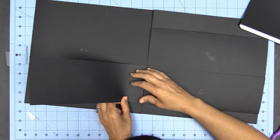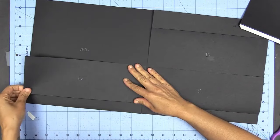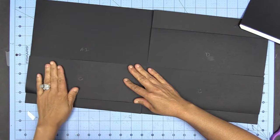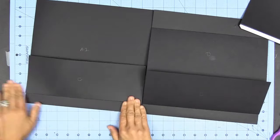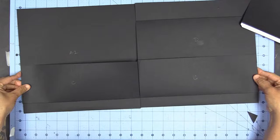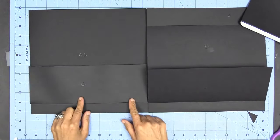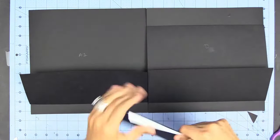All right, so line it up. This is important, okay? Otherwise, it's not going to look like a double page layout. Me telling you this is important when I'm notorious for gluing things on crooked, like this piece right here. Okay, I think I'm okay. I'm a little lower. I may move it. All right, now next D again.